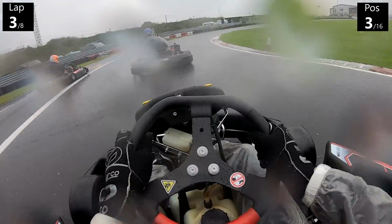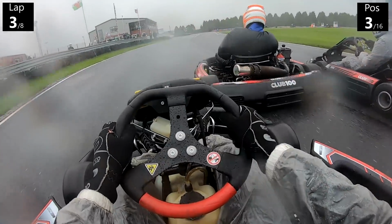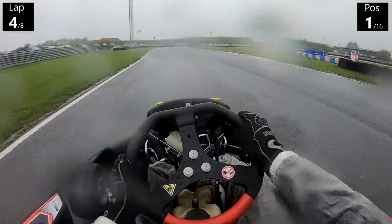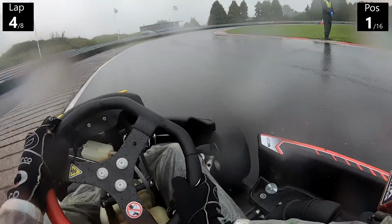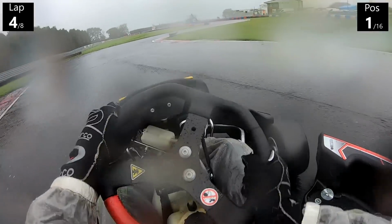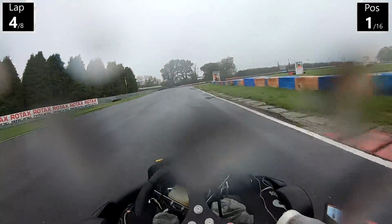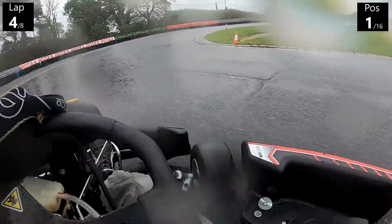So the guy in the lead just goes very wide. Typically the wide line often works in the rain, but it doesn't work there. And they're both going to get a slow exit. I'm going to go for the double overtake, 3rd to 1st, and now try to basically pull away from the pack behind. I go very wide into turn 1, just looking on the right hand side. You can see that guy poking into the right hand side of the screen, but I just get the line into the chicane, and now it's really a case of get your head down, use the human DRS and pull away from the group into this corner.